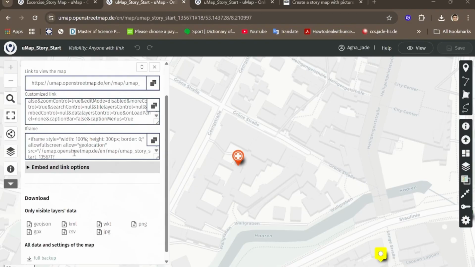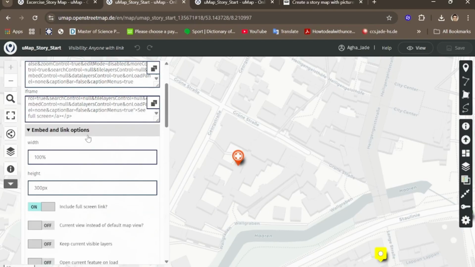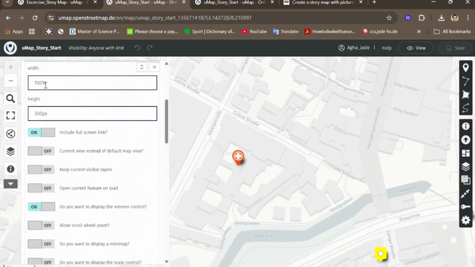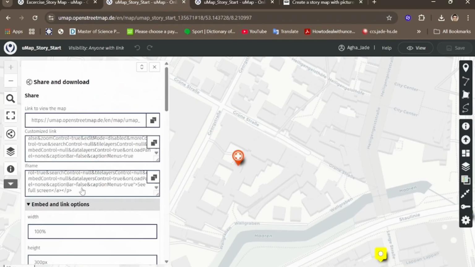Simply a slideshow. How to integrate it in another HTML web page is written here for you, ready to use. An iframe, and if you are comfortable with HTML, you can work on it and personalize it. Also, in addition, there are embed and link options for you to work on. For example, the width, height, what you want to be shown in that iframe embedded in your maybe GeoStory somewhere else. In fact, this uMap slideshow can be an extension of your GeoStory somewhere else, from my point of view.